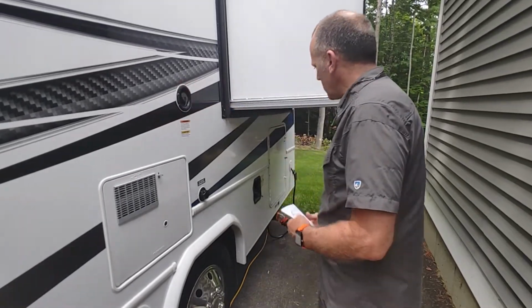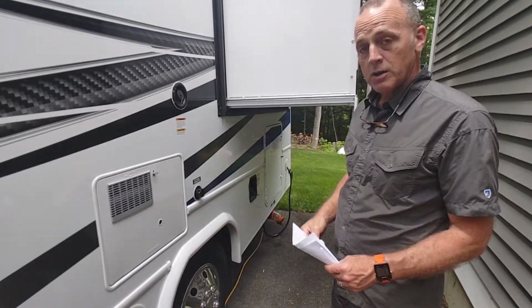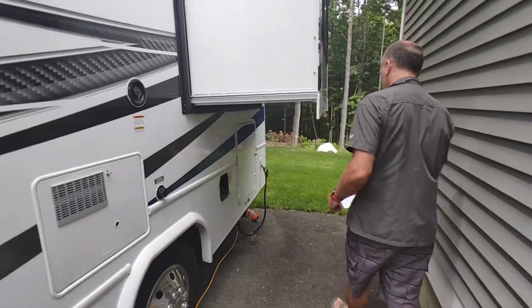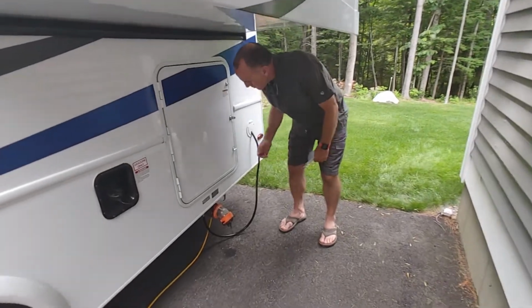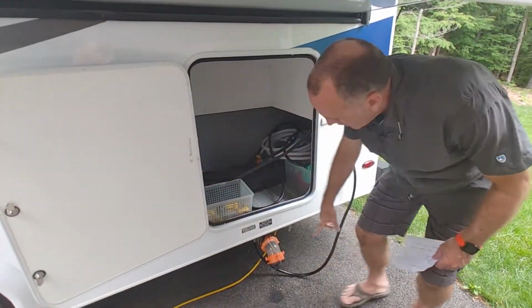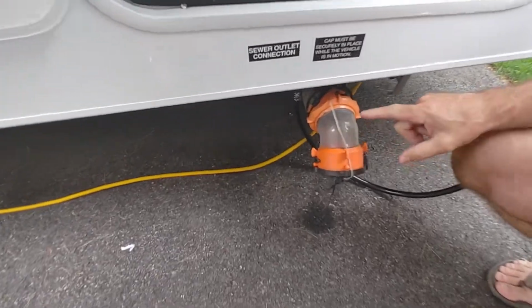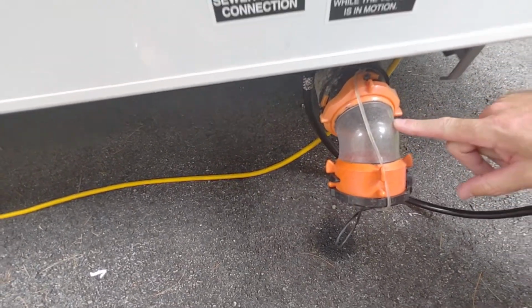Okay? Now, the last thing, and the thing that we want to talk about the least, is dumping our tanks, and that's always gray water and black water. So I'm going to go back here to the back of the RV. I'm going to open up this storage compartment, and below the storage compartment, you can see that we have a dumping valve right here.